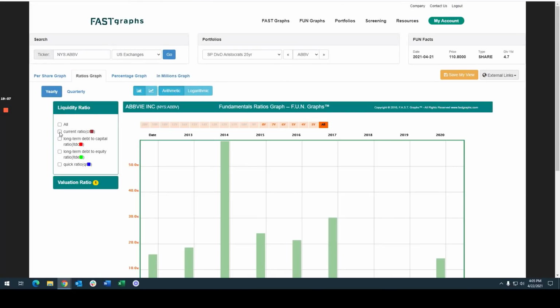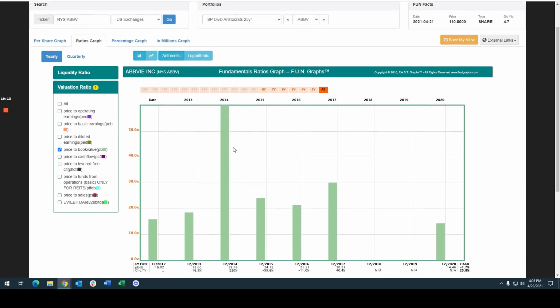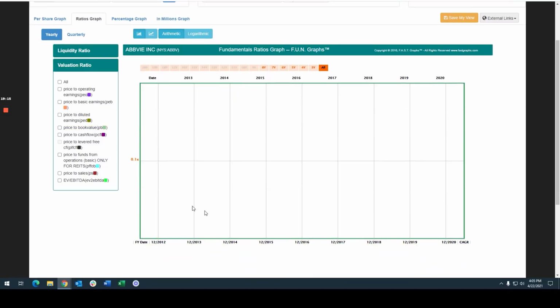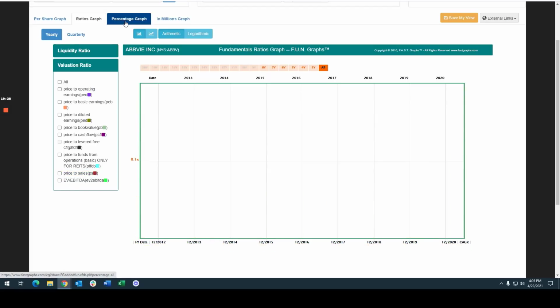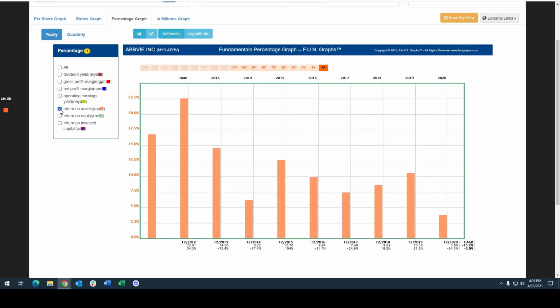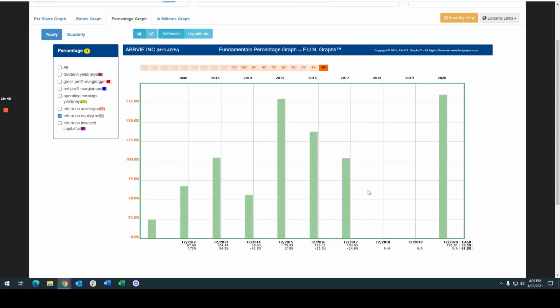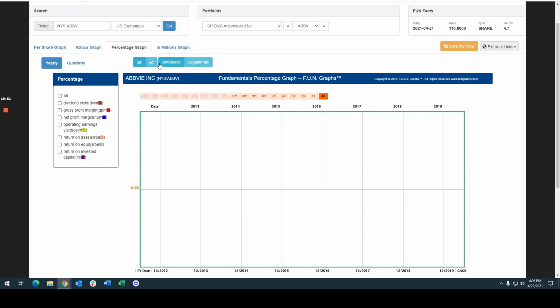I have all these ratio graphs. I can look at the current ratio and the quick ratio and determine if the company's liquid. I can look at price to book, which I don't like too much for this particular company, but I would like to look at price to sales. And price to sales for AbbVie is on the low side of its historical norm, so that's not too bad. Then I'll also go into what we call the percentage graph, and I'll look at net and gross profit margin, and I'm looking for trends here. But I'm also going to look at things like returns on assets, which are kind of falling a little bit, returns on equity, which have actually recently increased after turning kind of sour, and then returns on invested capital. All of these are pieces of the puzzle that I'm looking at.